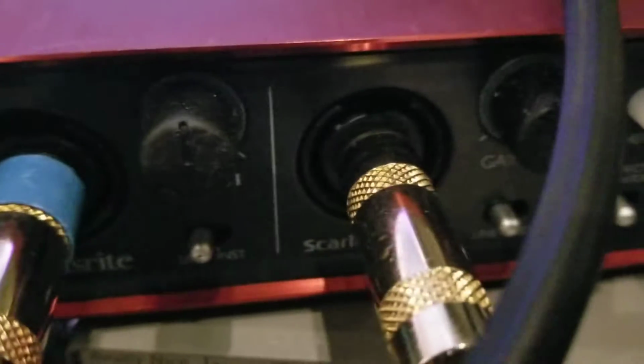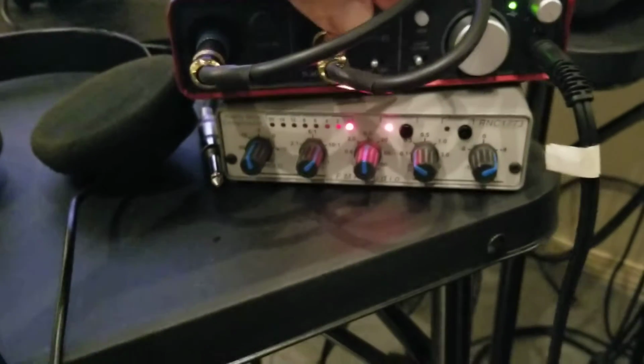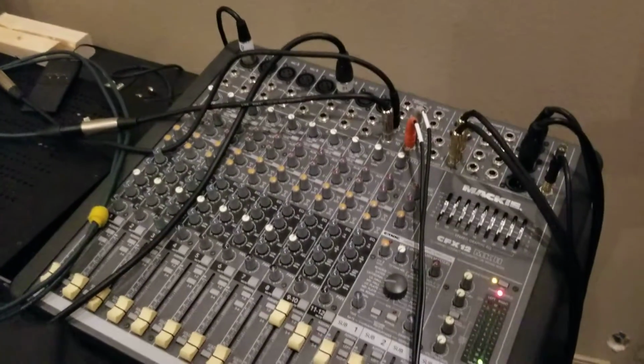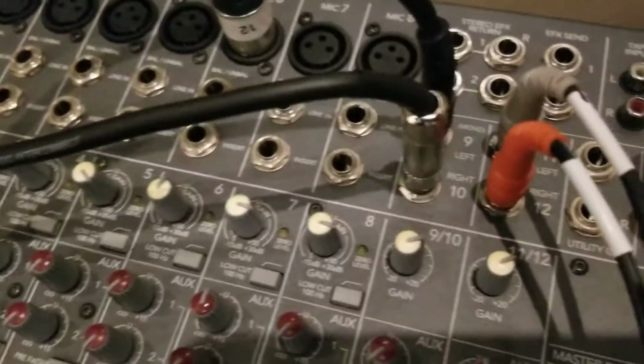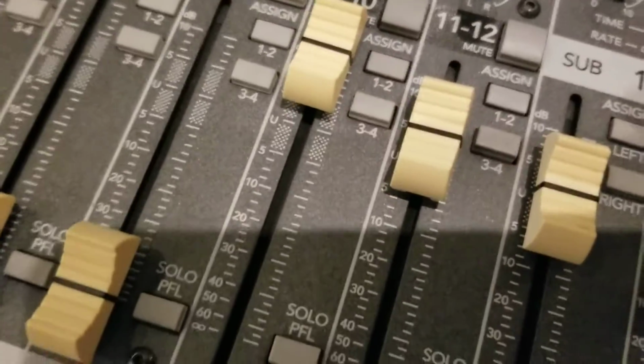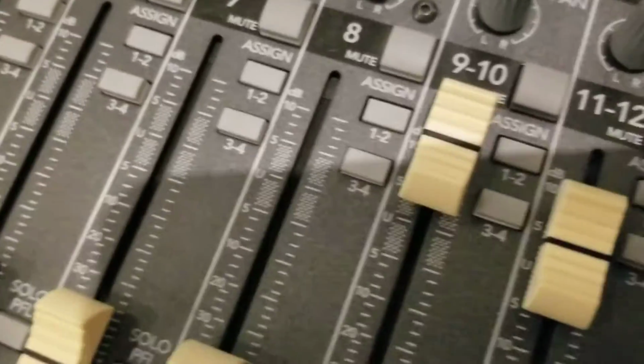Maybe I could turn that one up a little bit on the right side, but you don't want to clip. Anyway, I'll turn up this one a little bit. Now, let's see how that stuff comes back in here. It looks like that other board, the monitor out 1 and 2, feeds into these channels 9 and 10 right here, monitor out. See where I have the gain on that? And then down here I have all this stuff set flat, and the fader, for whatever reason, is about there, right below that button on 9 and 10.